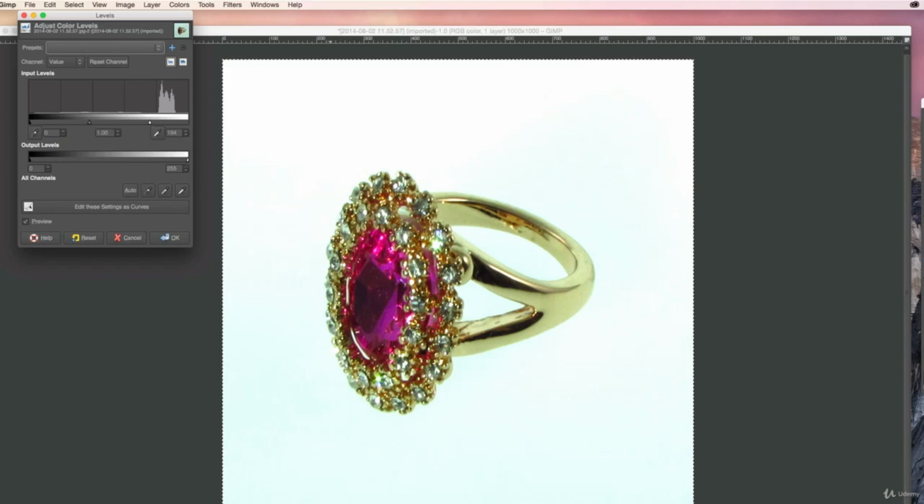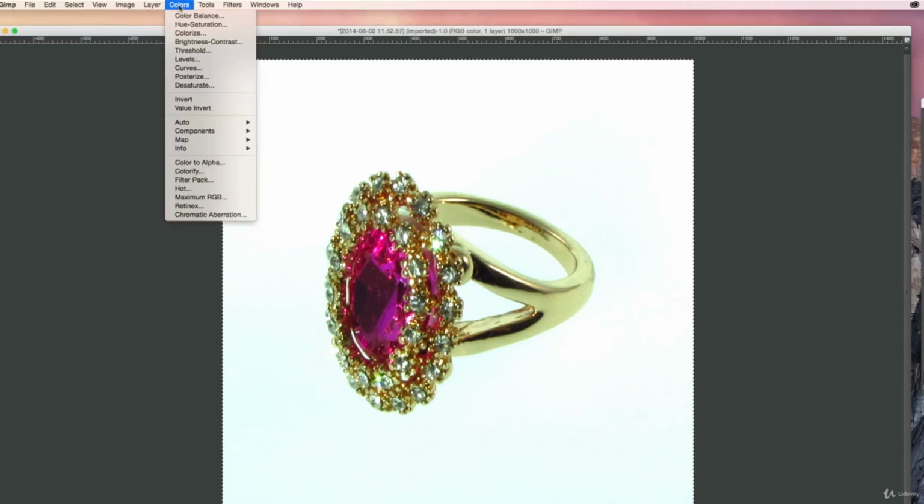As you can see here, it does start to go a bit greeny around the edges if you go too much. So it's all a bit of a balancing act. I'd say that's probably about right. We can always adjust it later anyway. But yeah, that'll do. Okay, we click OK on that.